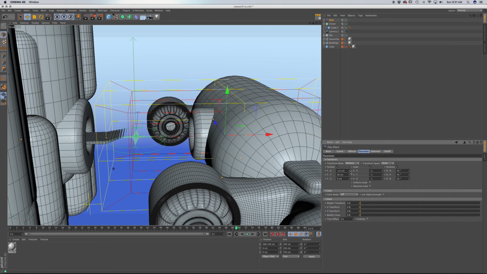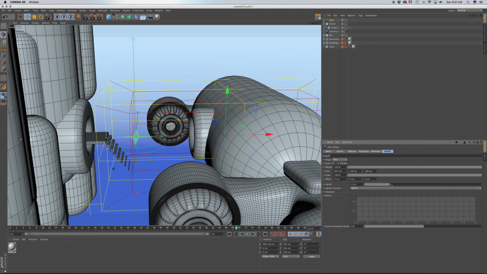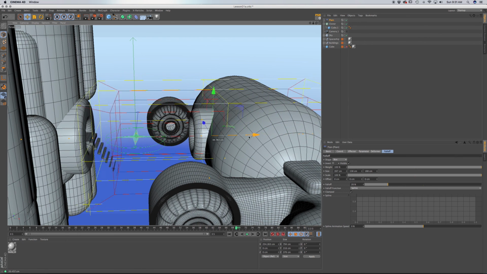And I can go back to the parameter and then start making adjustments to where it's coming from. I kind of like it when it's coming from the bottom, but again, that's how you would like to make it.